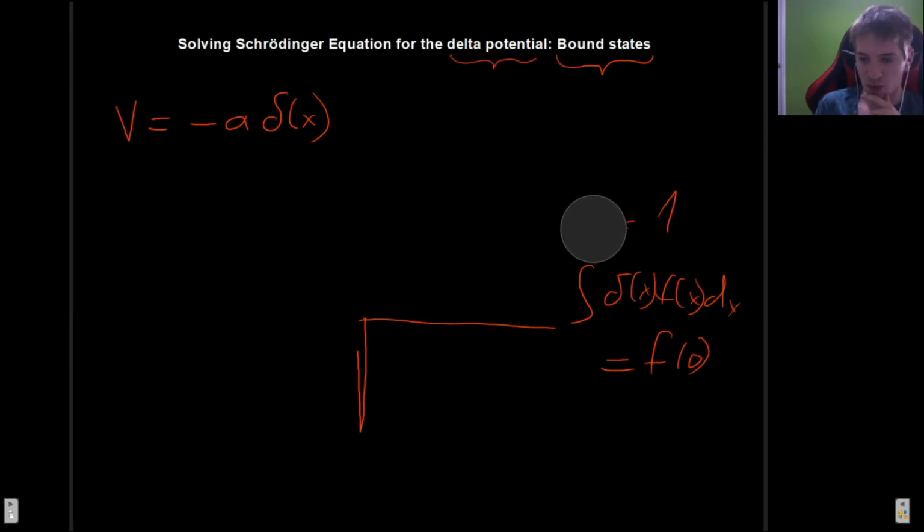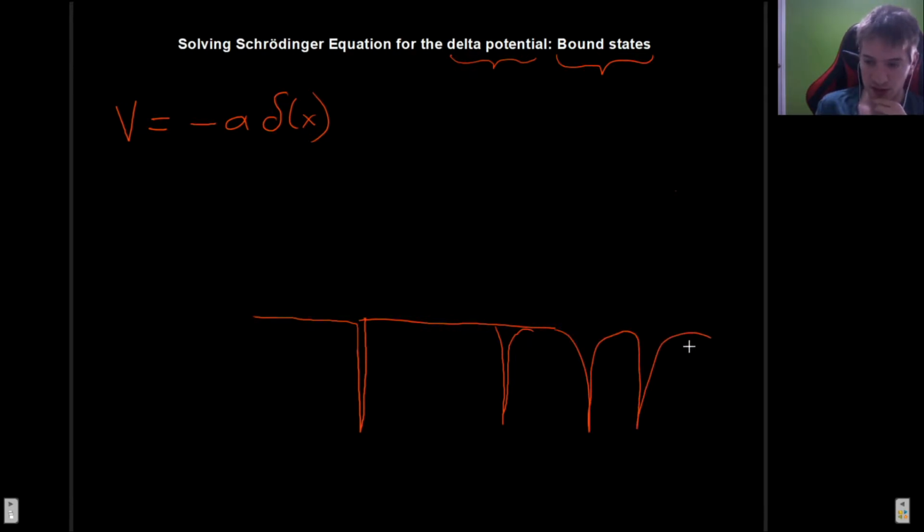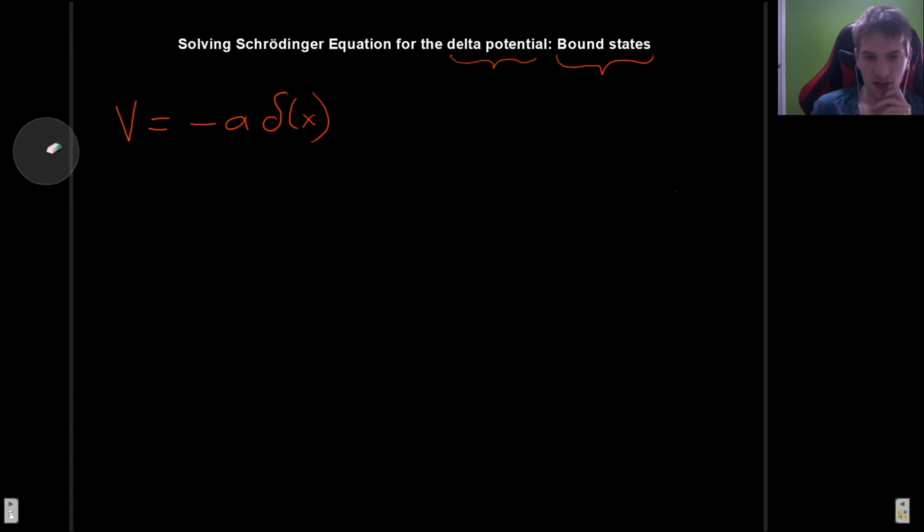And what can we use it for? Why is this potential important at all? Why is it interesting? Well, because of its shape and the fact that it's localized at some place, you can actually use it to model, for example, the behavior of diatomic particles. You can put 2 of these, or even several delta potentials, and you can model, at least in a very simple way, some sort of lattice of atoms. So there are actually quite a few interesting applications. That's why it's important to take a look at this.